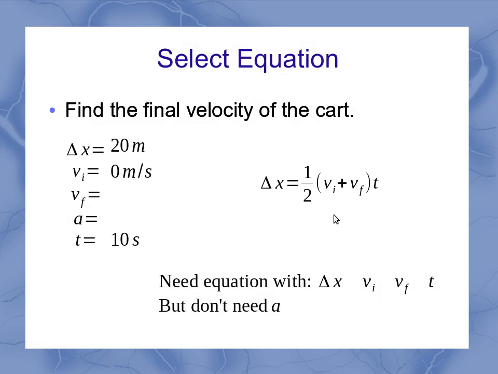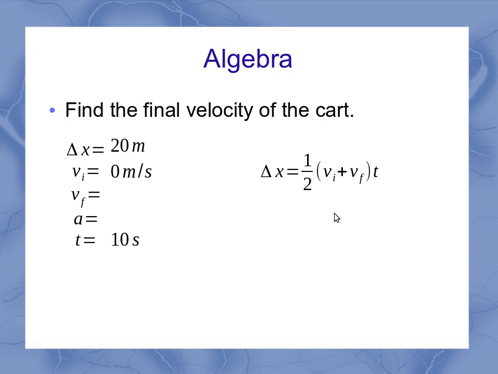So bringing that over, we can then start to work with that to solve our problem. So the next step is your algebra. We're solving for vf. We want to rearrange this equation using our algebra to find vf. And you probably want to double-check this for yourself, but it ends up being 2 times the displacement divided by time minus the initial velocity.